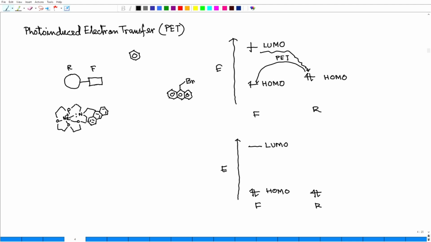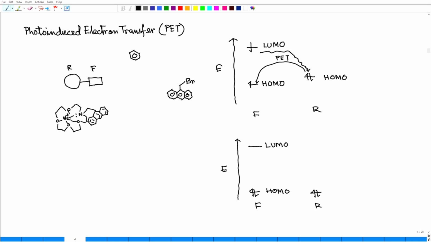Okay. HOMO will come down. Why? Because the lone pair is now engaged to the sodium ion. When the electron density is taken out from an orbital, its energy lowers, because it gets stabilized. All of you know this principle. Its energy goes down below the HOMO of the fluorophore, because the sodium ion will engage both of these.